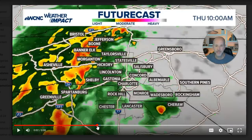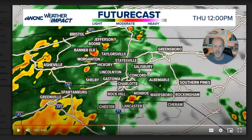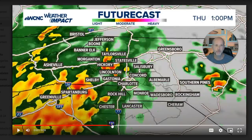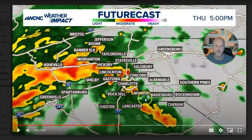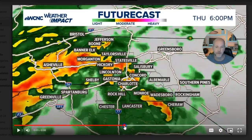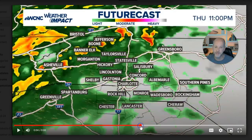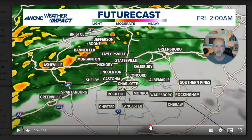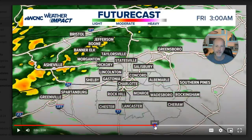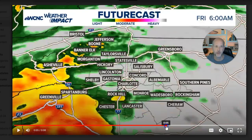Thursday, 8–9 a.m., this is where the rain starts to pick up in Charlotte. Charlotte's not going to see a great day Thursday — scattered showers, some heavy downpours. As we go through Thursday afternoon, the rain really picks up in intensity. Thursday night, we start to see maybe some of the first hints of outer bands of Helene. Things will deteriorate pretty quickly Thursday night for most areas. This event really starts Thursday. Thursday looks worse than Friday night — by Friday night, things will be improving. By 3 a.m. Friday, this is where we really see the direct impacts of Helene coming north — the first real slug of moisture.